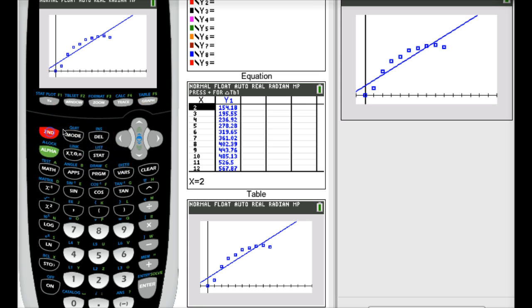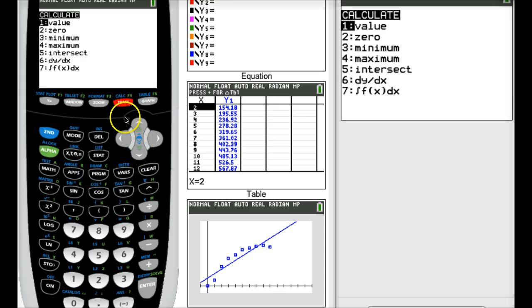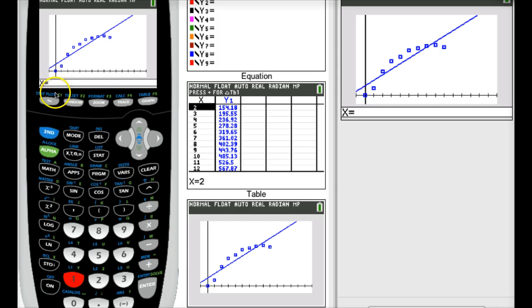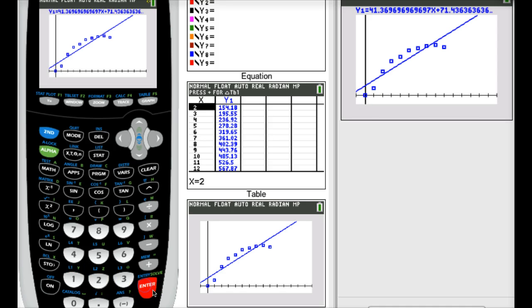It says press second and then trace, and we're going to be choosing choice 1 value. And then notice it gives you this blinky guy. You just press in whatever value you want. So 12, enter, and then it should pop up a value here. Hopefully that's pretty close to the value you got by plugging in 12.